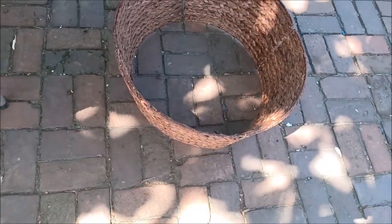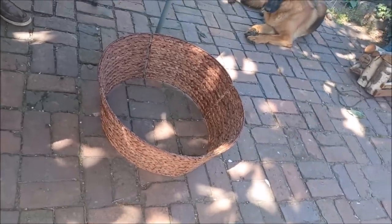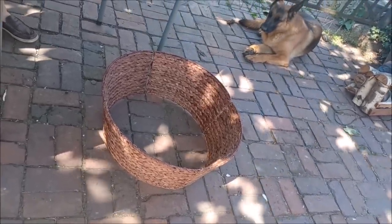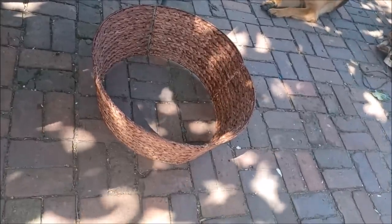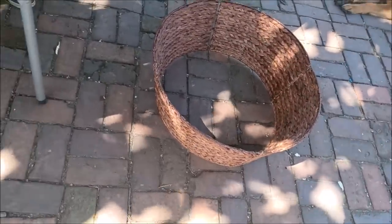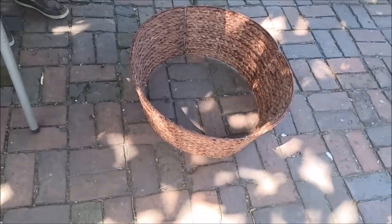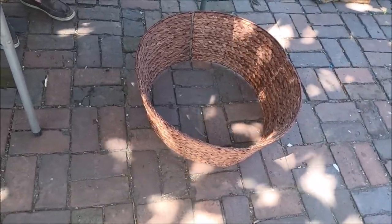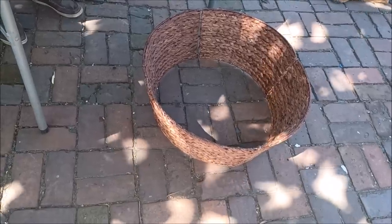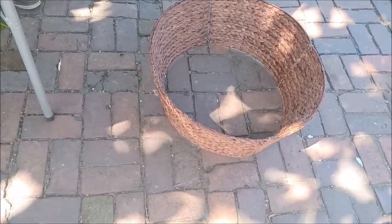Look at this and tell me what it is. It looks like a basket, a very big basket. Where's Liesl for scale? It doesn't have a bottom and the pieces hook together. So what do we think one would use this for? That is unusual. Why doesn't it have a bottom? I think it would be a great cat or dog bed. Just throw a blanket in it, and who cares that there's no bottom. Perfect size for a mama cat and her little baby kittens.